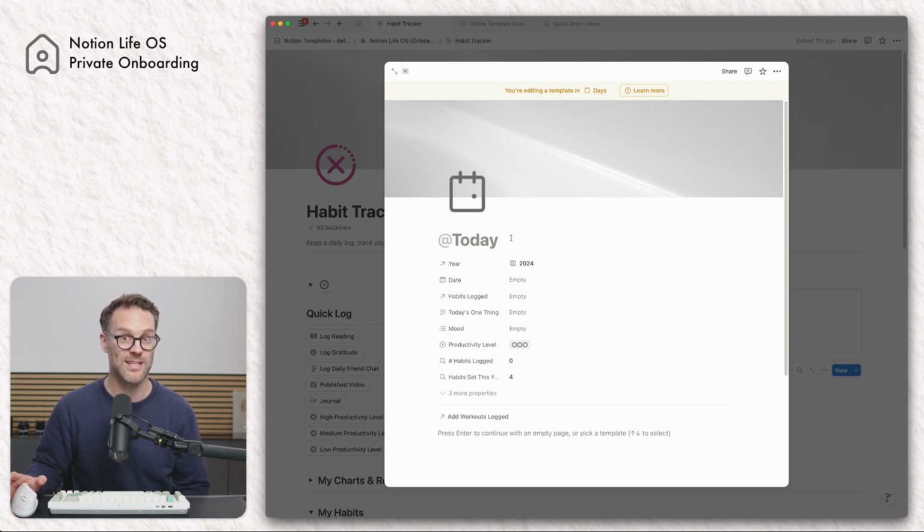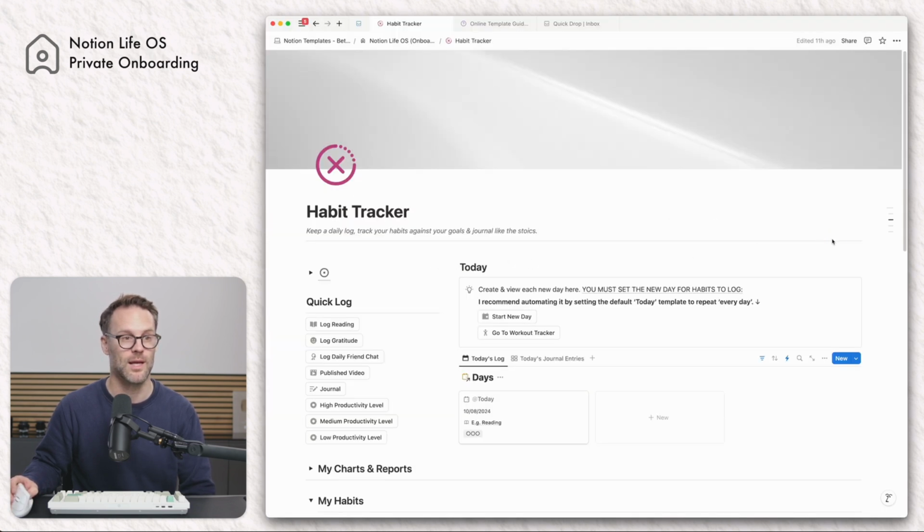If you don't speak English, or your workspace isn't set up in English, you want to change this to the word that you will use, or that it is adapted to. Otherwise, the filter won't work, just so you know that. Otherwise, that's all working. It's linked to the year. So in the new year, you might want to go and edit the template so it links to the right one. And this is the important bit.